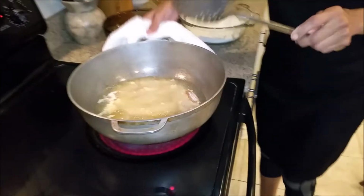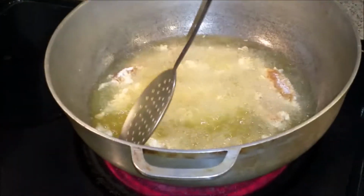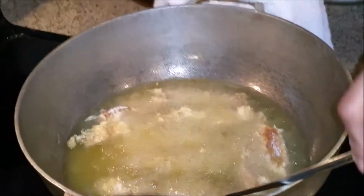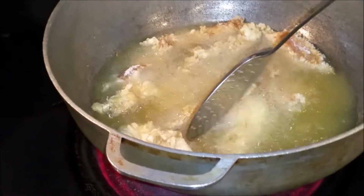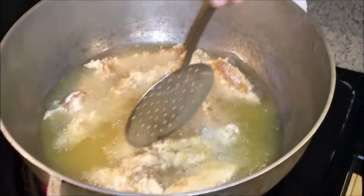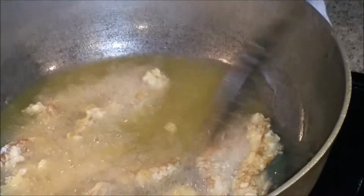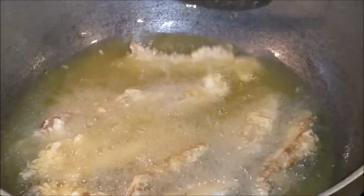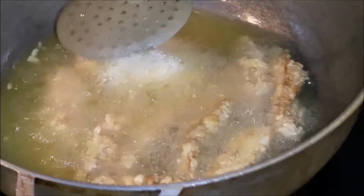See? Here we go. You see that, Mike? Oh yeah, it's jumping a little. And then, it's not jumping, it's fine. That's from the flour. So now with this big spoon, I'm gonna turn it. See? Turn. Wow, this one's really nice, Mike. You turn it to the other side just like that, and we're gonna brown them, and then we're gonna take them out. And I'm gonna serve these, the first batch, for my husband, of course.